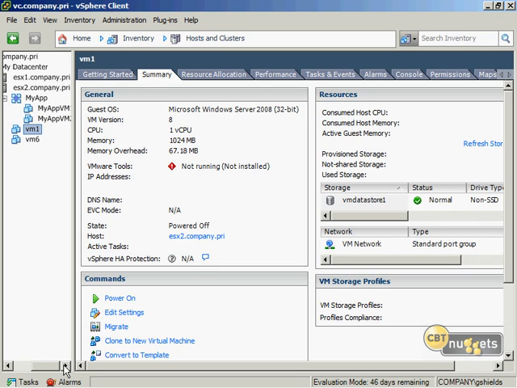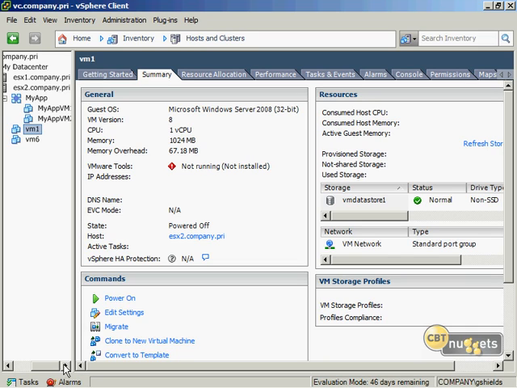Now I want you to kind of in your mind think about what an application is whenever you've got one that's distributed across multiple virtual machines. So let's think of our classic N-tier model. In the classic N-tier model, we have a web services layer. That would be at the top. That's what essentially provides the user interface for people when they need to work with this application. It may also have a middle tier layer, so some sort of mid-tier application. That's your business logic services in the middle. And then on the lower tier would be a database. Commonly in the classic N-tier model, those three functions are provided by three different servers.